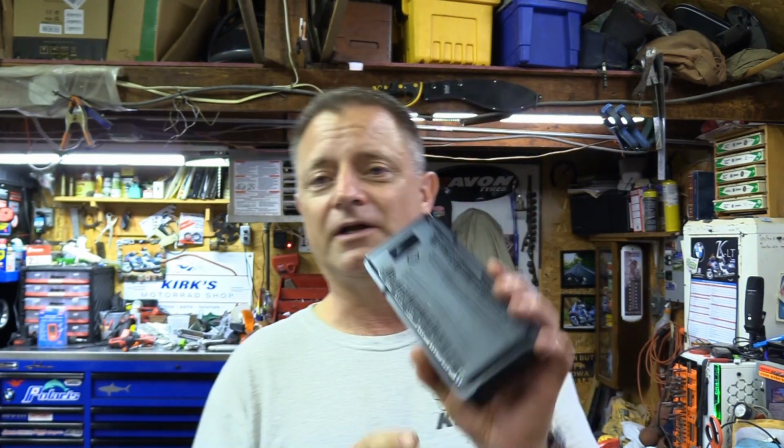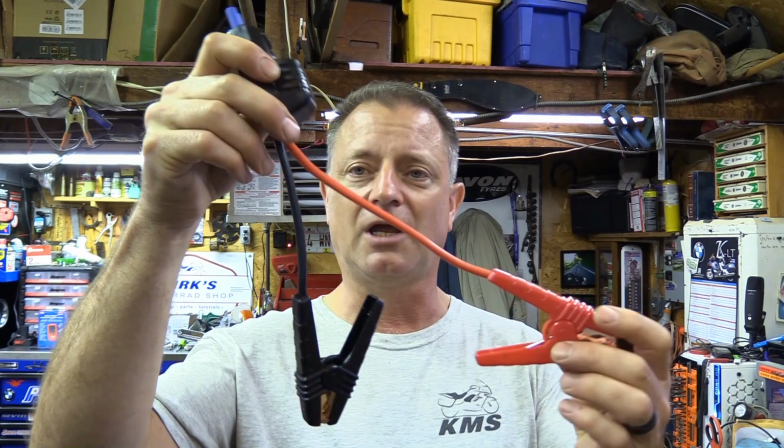This is the unit right here. It's just your typical power brick. You've seen a lot of these. I've even reviewed a couple of them. I had the Energizer one, and I have the NOCO one. I don't know whatever happened to the Energizer one. Somebody walked off with it, or it got left somewhere. Maybe I loaned it out. I don't even know. Anyways, here are the jumper cables.